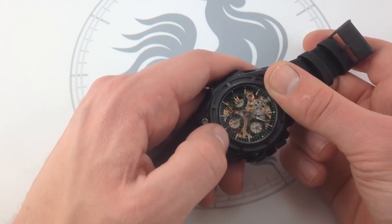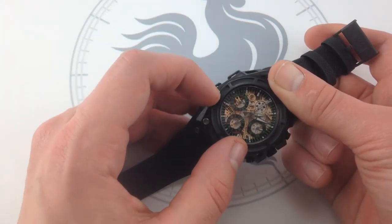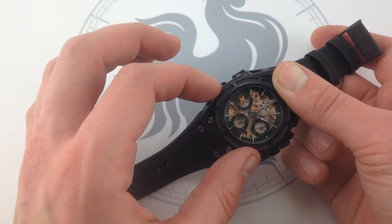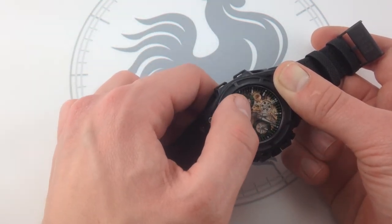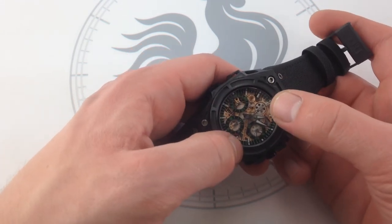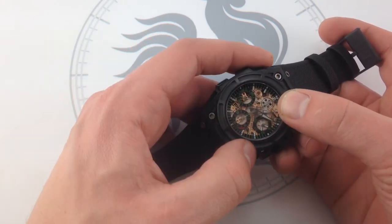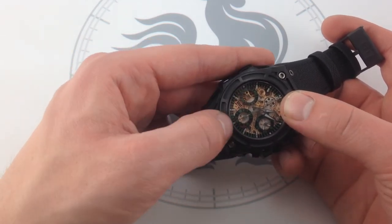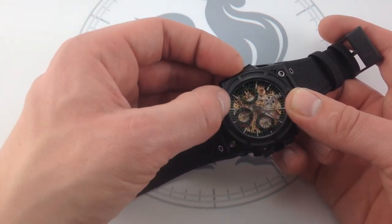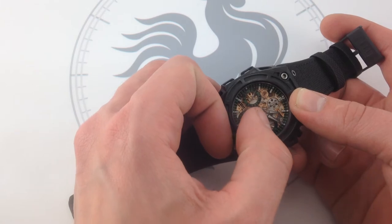You can actually see all of the works below the subdials that are driving the chronograph indications. Because it's so extensively skeletonized, Linda Verdlin took one last measure to increase the contrast between the skeletonized plate itself and what lies beneath — and that's the application of 5N red gold plating onto the plate itself. So you can see a sort of skeletal structure, a lattice work of sorts, that is coated with red gold to really pop. You have that machine beneath, then the red gold on the base plate, and above that the suspended floating indexes and subdials on that second sapphire window. Then you have the dished chapter ring, the main sapphire crystal above that, and titanium-plated skeletonized Dauphine hands.